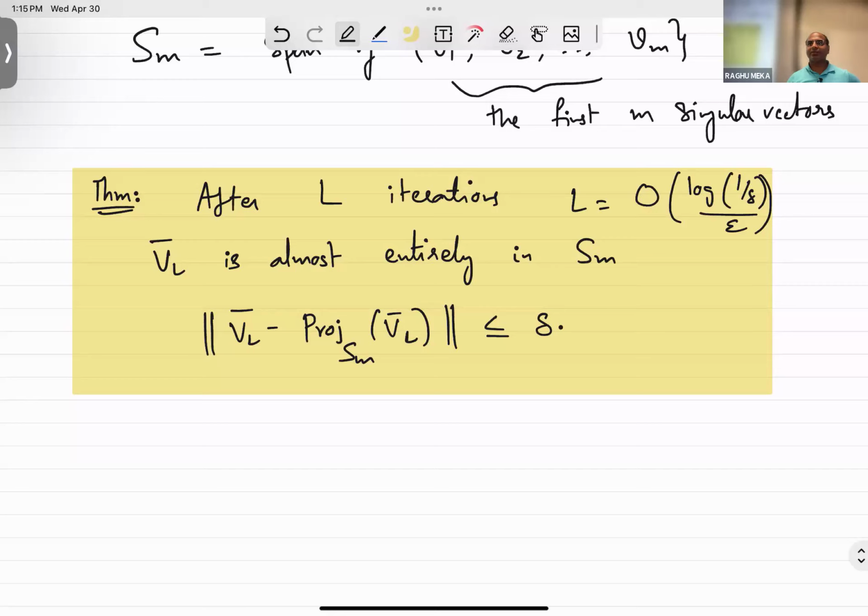Any questions about the statement? As usual, algorithms are more important, and then the bounds are more important, and then the proofs are important. So the algorithm should be clear, and the statement should be clear. There is some ambiguity, which is unavoidable, given that SVD is not unique, but we are able to converge to the span.